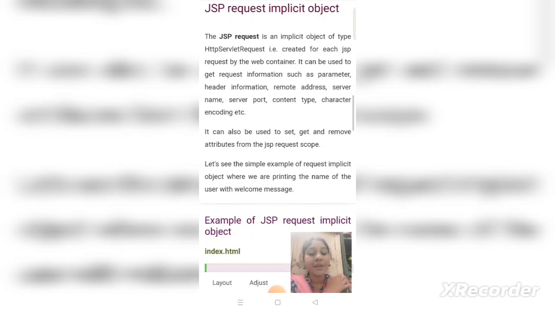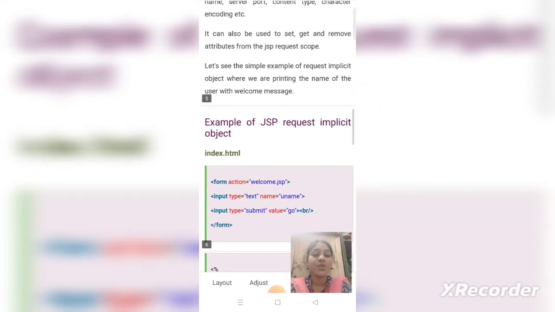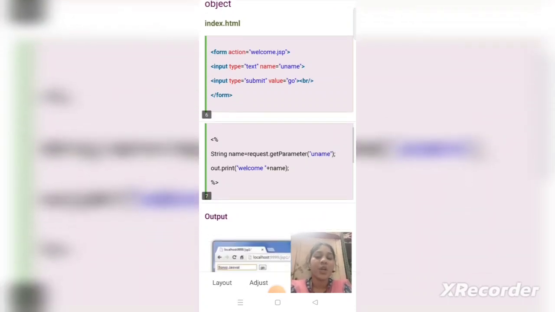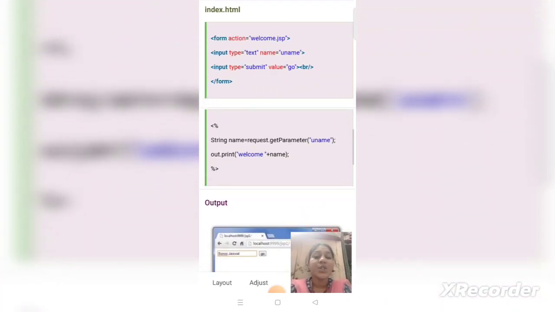Let's see a simple example of the request implicit object, where we are printing the name of the user with a welcome message. In the index.html the action is welcome.jsp, so this will be redirected to the welcome page. In this we give input type text with name uname, and input type submit with value go. In the JSP code of welcome.jsp, String name = request.getParameter of uname.